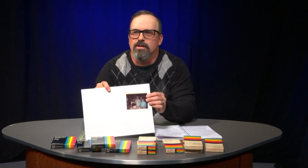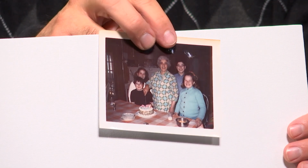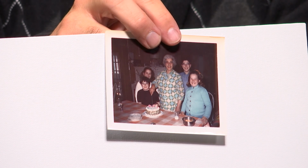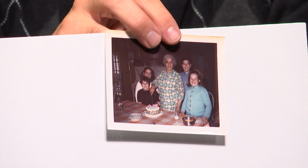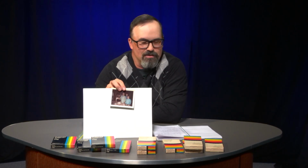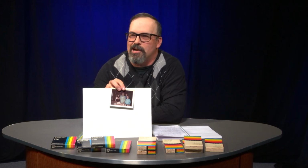Okay. All right. This first one, if we can get a good shot of it right here. Maybe if I do something like this. 1,000 episodes in, I think I would have had something better to hold this, but this is my Nana with my cousins, taken with a Polaroid SX70 camera. The one with the chrome body and caramel leather skin, you might know it. I'm not talking about the camera. I'm talking about the camera, not Nana. It's a perfect blend of form and precision. Okay, that one was about my Nana.